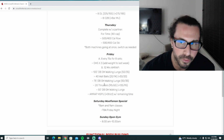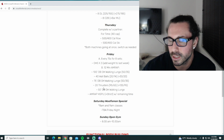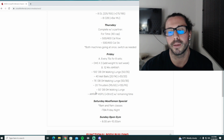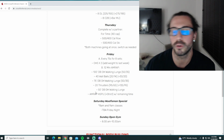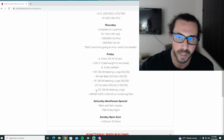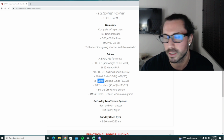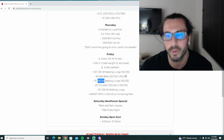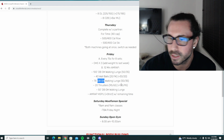And I assume for most people it's going to be a little bit more of the overhead shoulder fatigue that's going to stop us on these thrusters. So you really have to drive out of the bottom quickly, like you're trying to jump off the ground, get as much leg drive as you can to help those shoulders out, because even though these are leg movements, you've got a little bit of the overhead position on here, it's going to really fatigue the thrusters a lot, and your front rack position is going to be pretty tired. So get as much leg drive as you can from these thrusters.